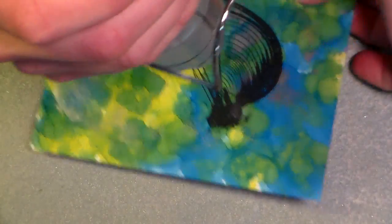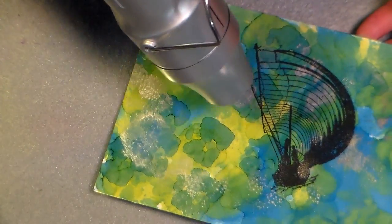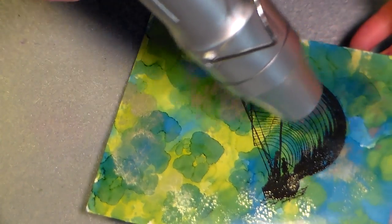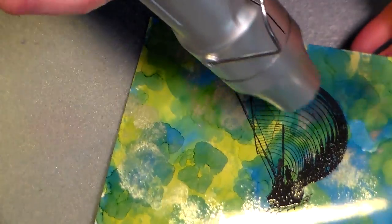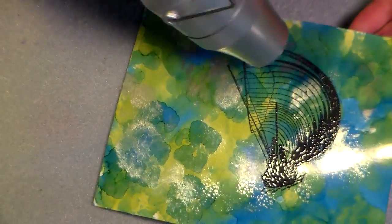Hopefully I won't melt my paper. I just want to watch it, and when I see that the powder's melted, I move on. I think I want to try maybe drawing some waves with some gelato, so I'll have to go grab those in a second.